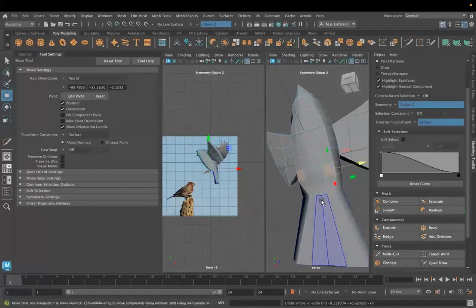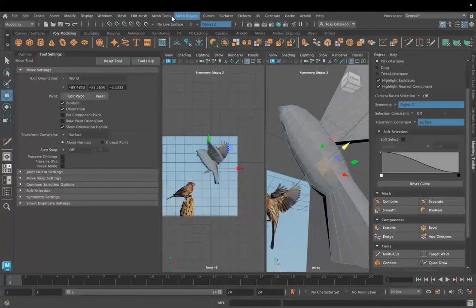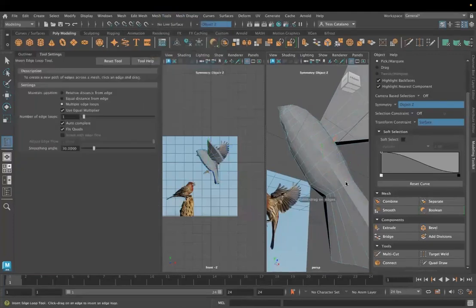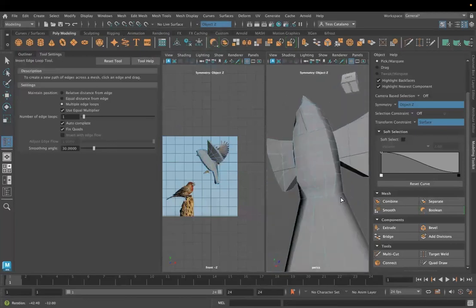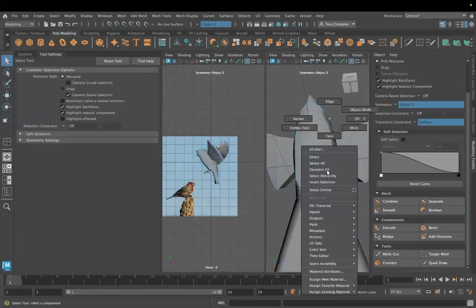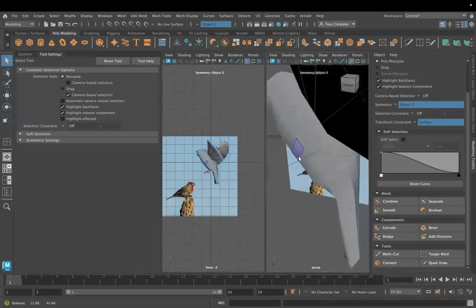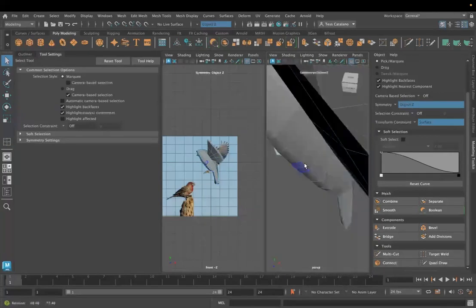They might even be the wrong ones. Looking at this model, it looks like the feet come out right where that division for the tail is. So let's add another edge loop here, and then let's select these two faces. And even in that edge loop, that's good because the body now has some nice topology.